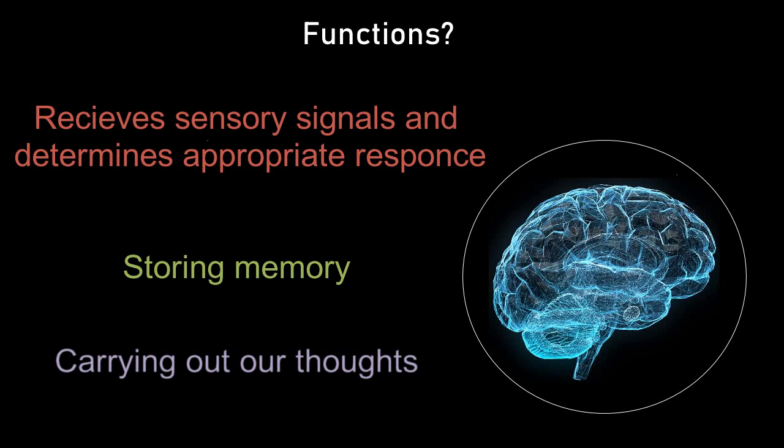And it also carries out thoughts. So we did talk about the frontal lobe being responsible for personality, emotions, and everything. So this is part of that. So everything that you think of, which can also be connected to the temporal lobe where the memory is stored. See, all of these are interconnected. That's how we function.